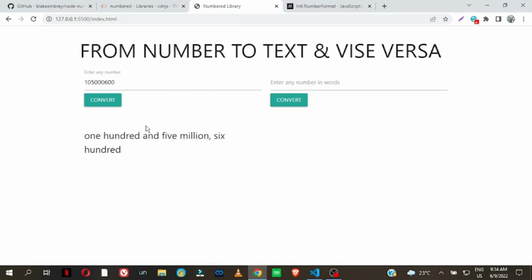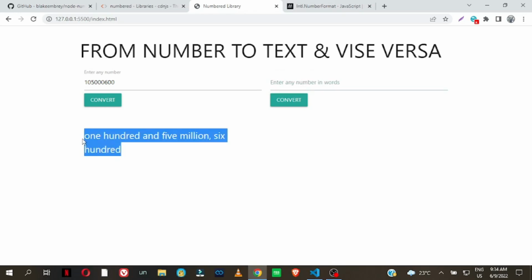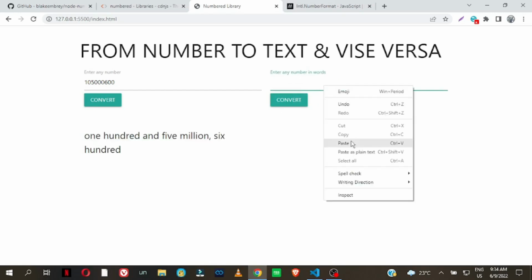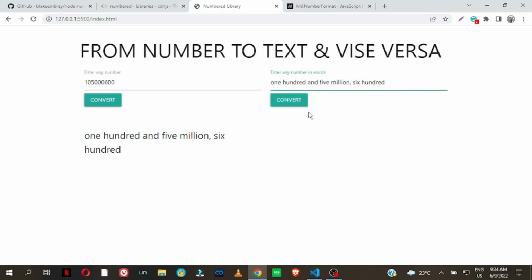So what we are going to do now is cross to the right hand side. Let's say you have this and you want it in figures. We want to be able to copy this, paste it here, and convert that into real numbers. So from words to numbers. That's what we are going to be doing next.